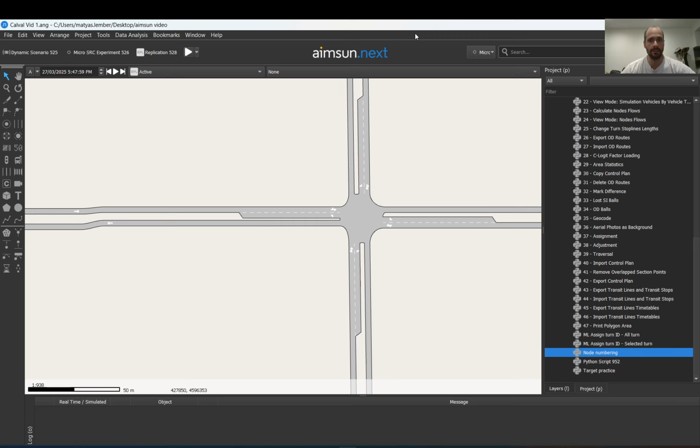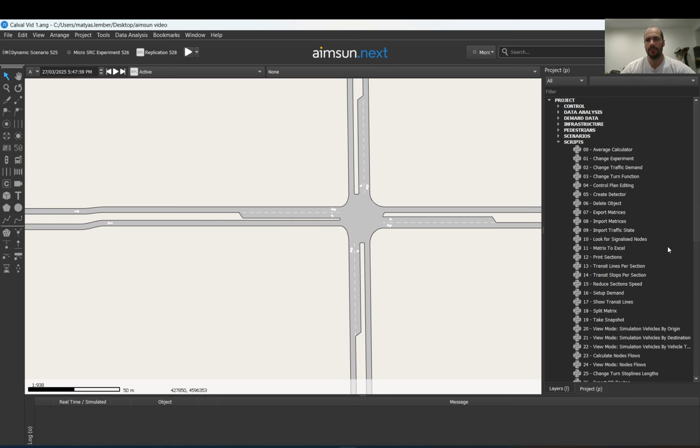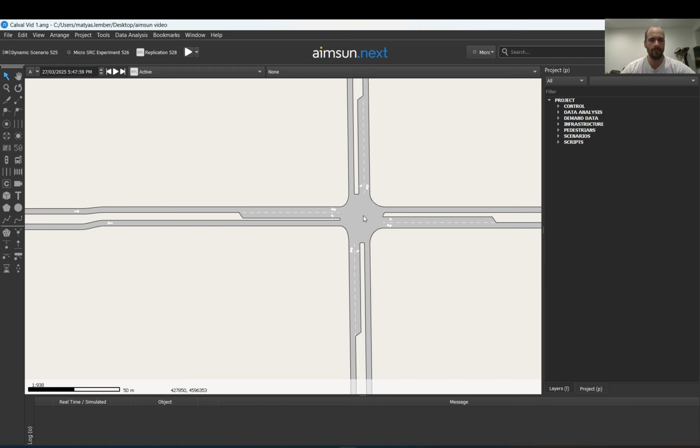Hi everyone, this is an Aimsun video and this is the first part of a series for scripting. Scripting in Aimsun is very important because unlike Vizim, you need to do a lot with scripts. As I mentioned in a previous video about renaming things and the fact that you can't just paste values into table view mode, that makes a big model a lot of work manually, step by step, going one by one.